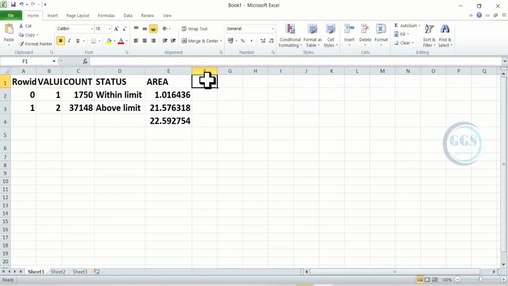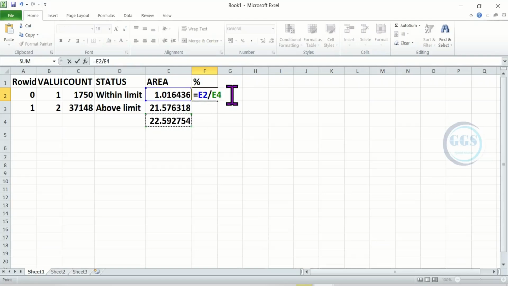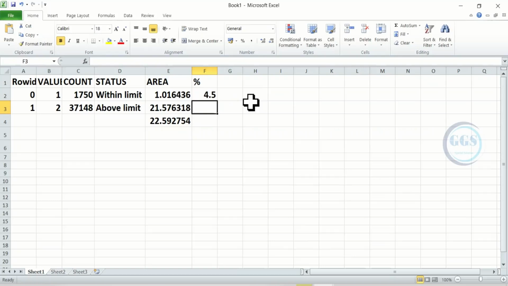Now to calculate the percentage occupied by each of these classes, just come here and enter this formula: equal to this divided by the total sum. You can close brackets, multiply by 100, and here I will open the brackets and put dollar signs here and here as well, and hit the enter key.